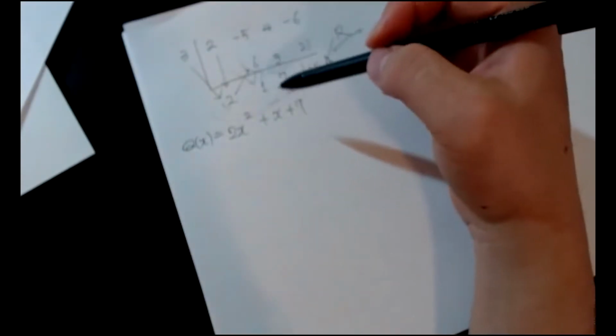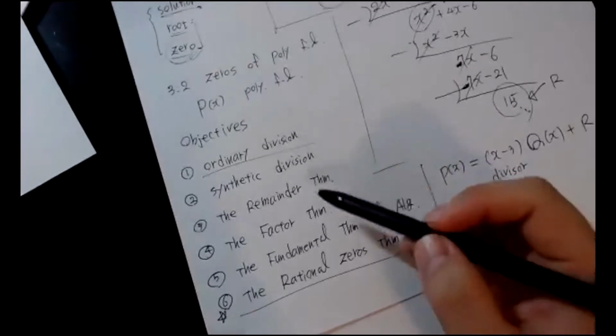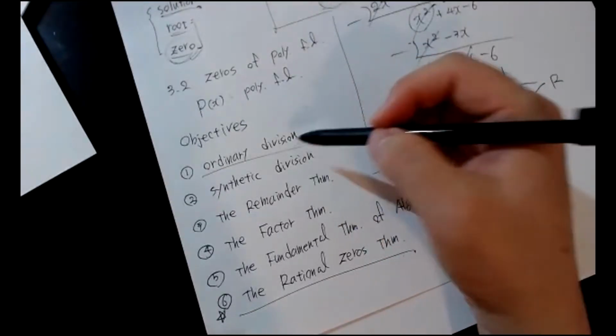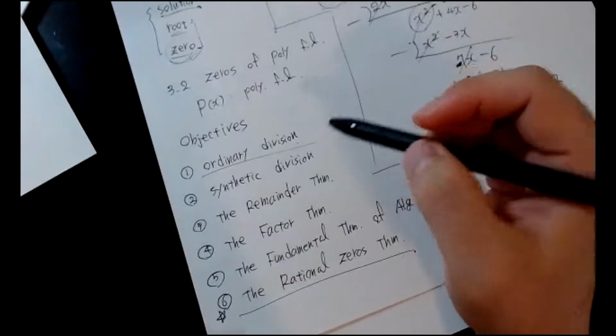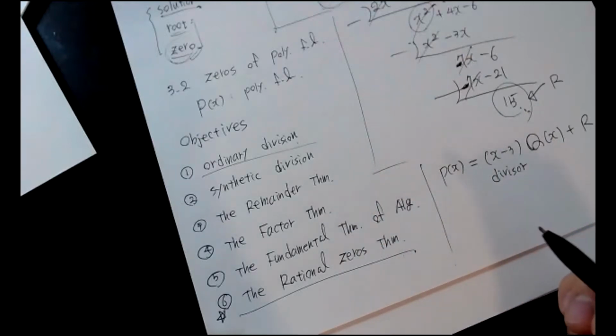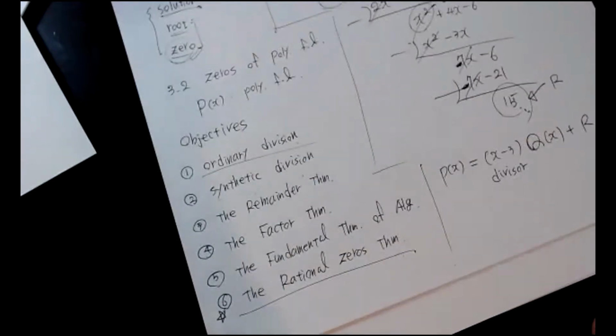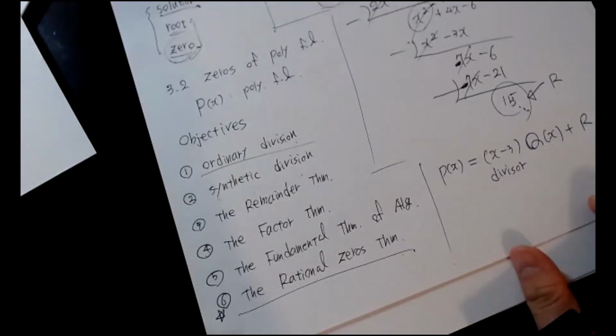Okay, so as you can see, synthetic division is a little bit abstract, but much less complicated than ordinary division, right? Okay, but there are pros and cons to ordinary division and synthetic division. With ordinary division, you can divide any polynomial by any polynomial, but synthetic division you can apply only to problems dividing by a binomial.